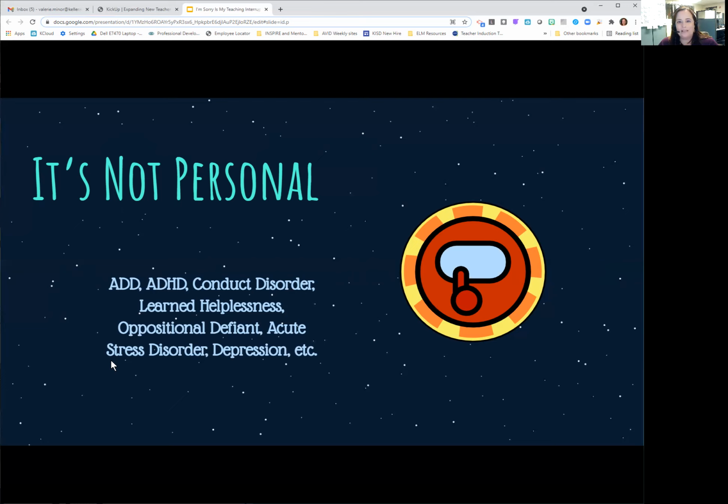These aren't going to fix the situation, especially if it's a huge personal issue or home issue, or they have something like ADHD or a behavior disorder. It's not going to fix it, but it can help curb those opportunities for misbehavior. We always want to make sure that we're documenting if we have a consistent challenging behavior. And contrary to popular belief, it is totally 100% okay and encouraged to reach out for help.